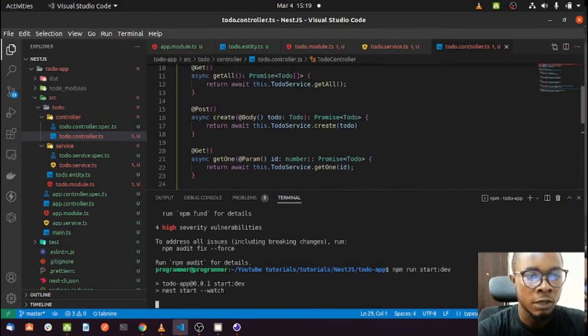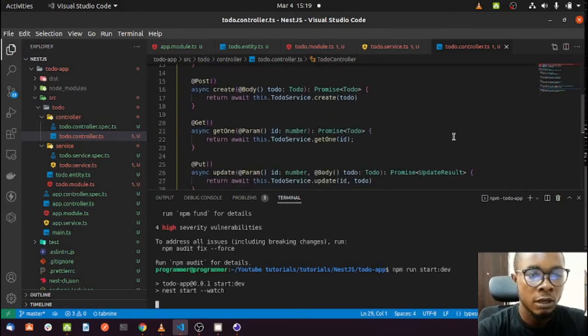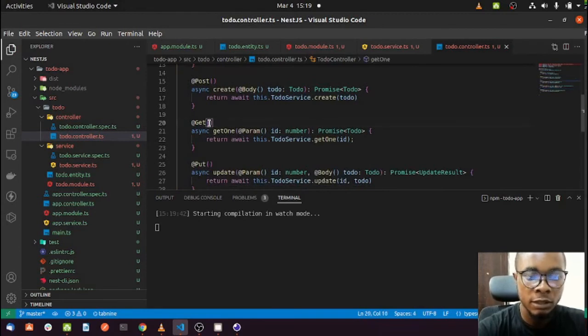Yeah, I just discovered we didn't specify our URL pattern for the get one, put and delete. Since we are deleting by the ID, we need to take the ID from the user.